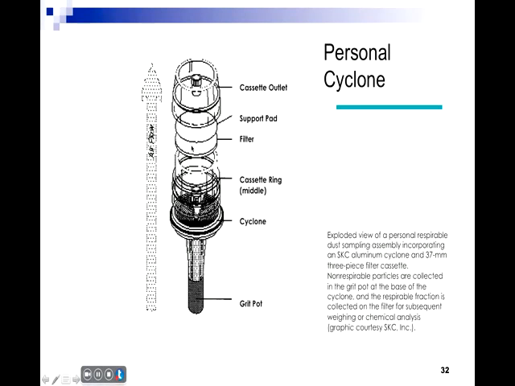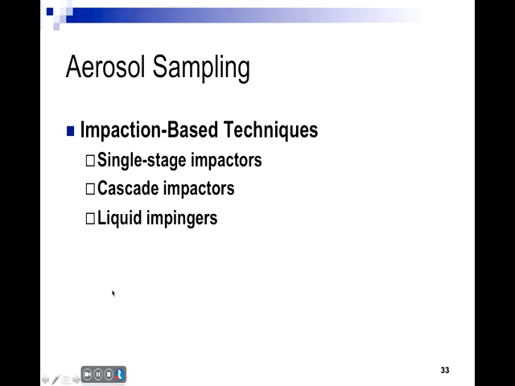And you would measure them by weighing the filter before you begin collection, and weighing it after you've collected. The difference between the filter weight with and without the dirty air is going to be the amount of particulates that you've collected in the 1 to 5 micron range. And so you can base your data on milligrams per cubic meter because you know how much airflow has gone through the cyclone sampler.